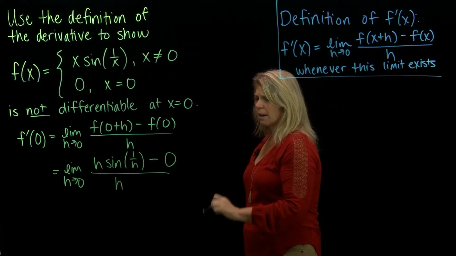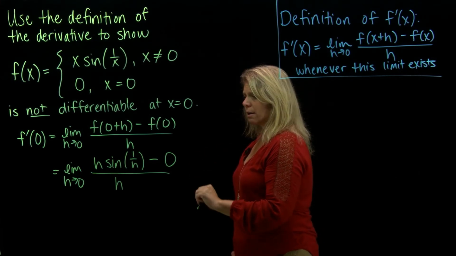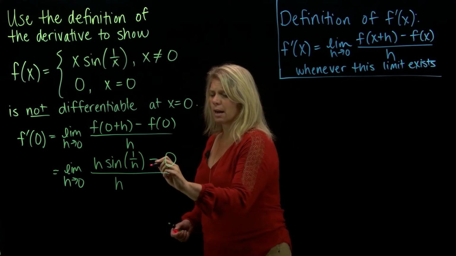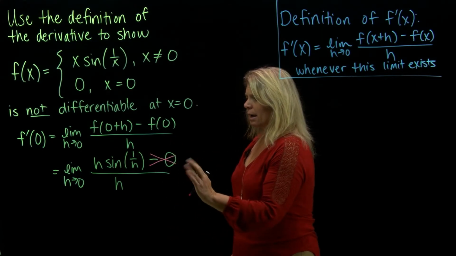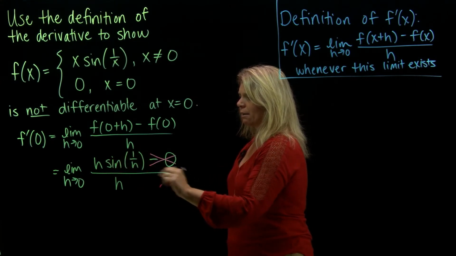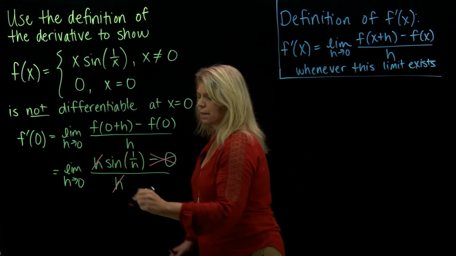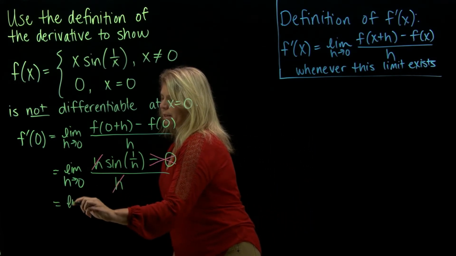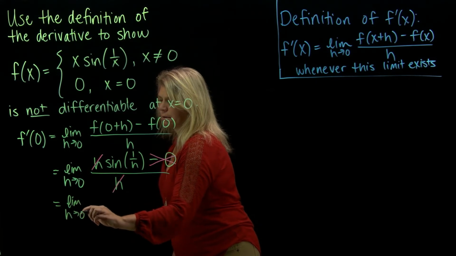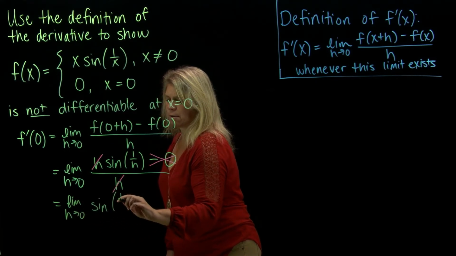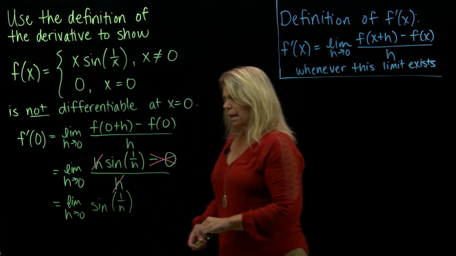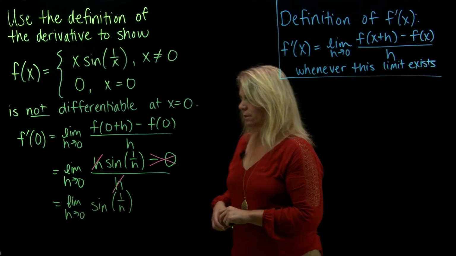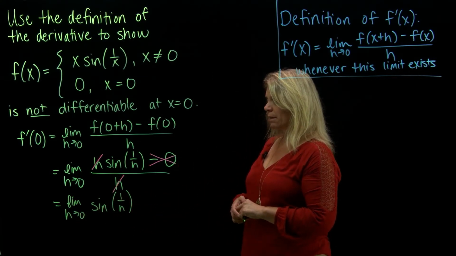All right, so now I want to evaluate this limit. So I might notice, first of all, there's a little bit of simplification I can do here. Minus 0 in the numerator, so that term goes away. I can just rewrite the numerator as h times sine of 1 over h. And then I have these h's here that I can cancel and simplify. So I end up with the limit as h approaches 0 of sine of 1 over h. Okay, and so we can't use a substitution shortcut to evaluate this limit because obviously I can't put h equals 0 into the denominator here. So I need to think a little bit about what's happening here.